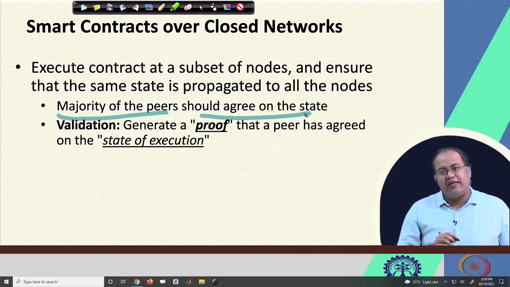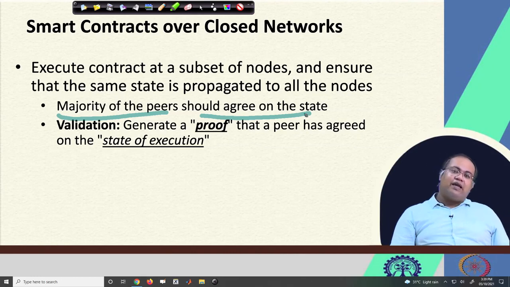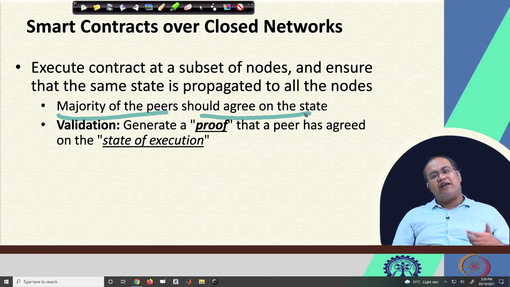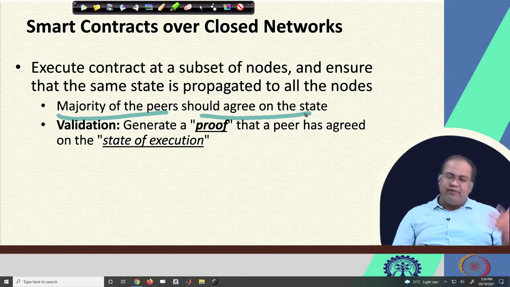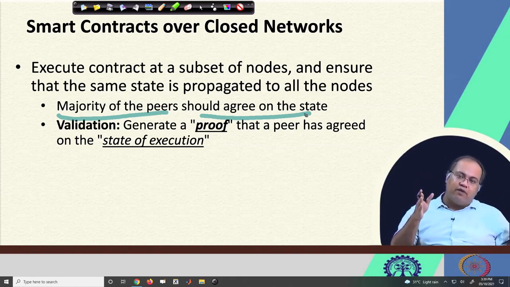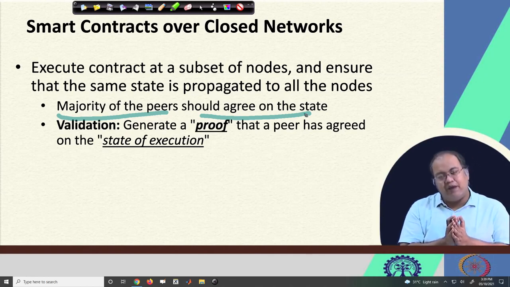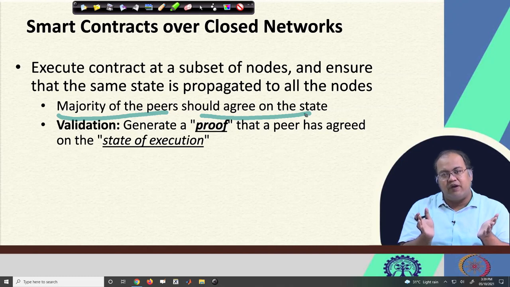And then comes the second part. They may agree on the state, and we know that by virtue of digital signatures, if I am agreeing to a particular message, I can sign that message with my signature, which makes me a witness to that proposal. The proposer can claim that this particular information has been signed or validated by the majority of the participants in the closed blockchain. So, this is valid information that can immediately be committed in the blockchain.